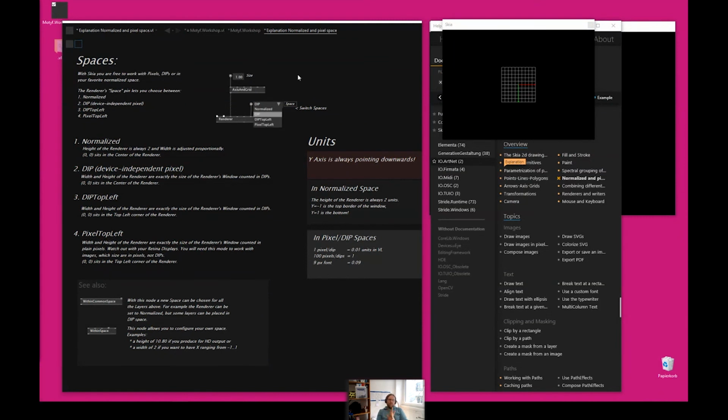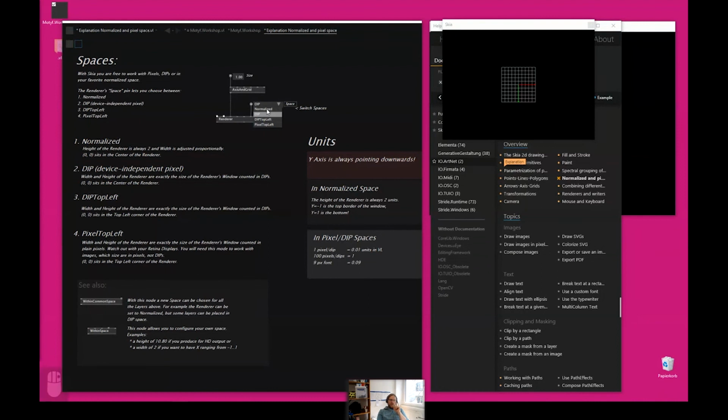But if you are more familiar, or as often if you're setting type or doing stuff like this, sometimes it's better to start the coordinate system in the top left, and you can change the renderer to work from the top left. So you can change it to DPI top left or pixel top left. The difference between pixel and DPI you can find here, where it's written down how it's calculated.